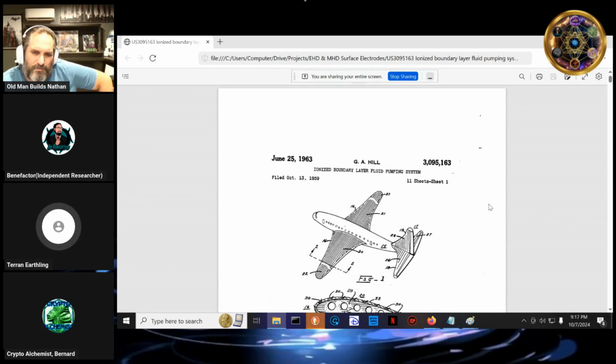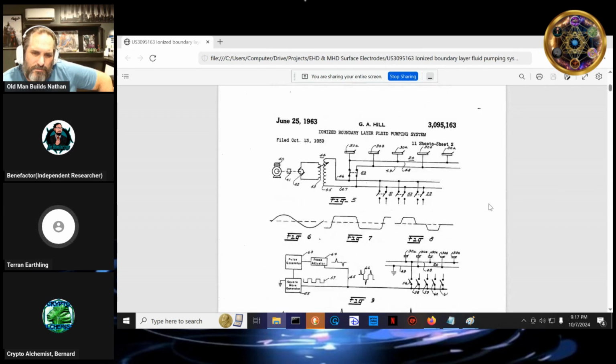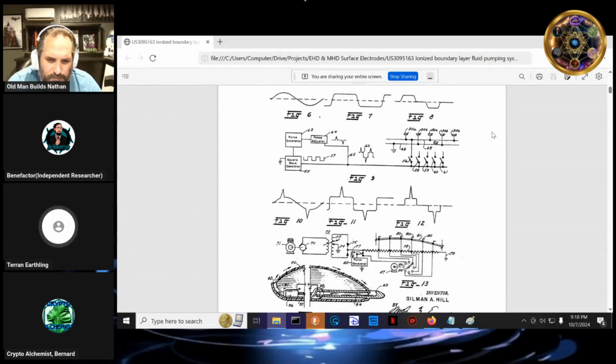Cyanized boundary layer fluid pumping systems. So here's a fancy Dan that I talked with Jeremiah about, and he loved it. As you can see here, there's sawtooth waves. Right? Okay. And this is actually discussed in the movies with Wernher von Braun on how they were using sawtooth waveforms to send, what was it? They were ejecting cesium ions in order to get to Mars real quick, and they needed sawtooth waves in order to create the propulsion. Right.